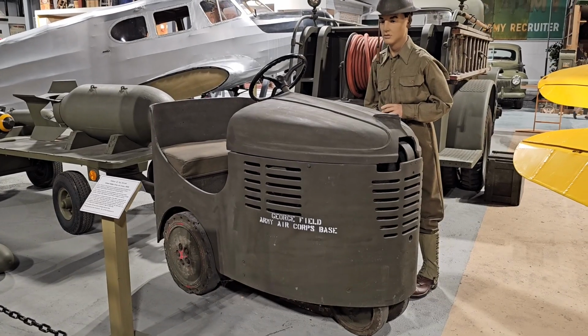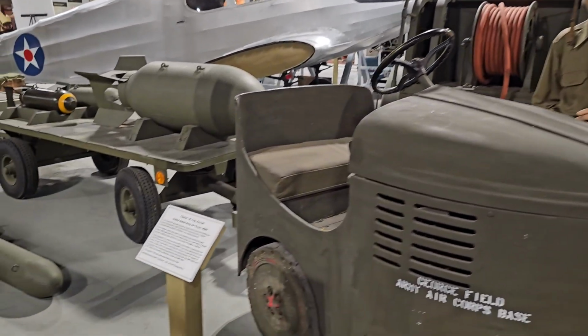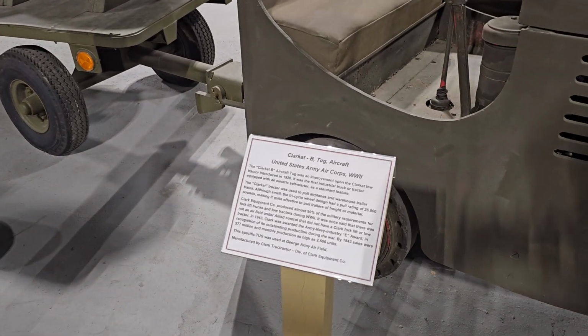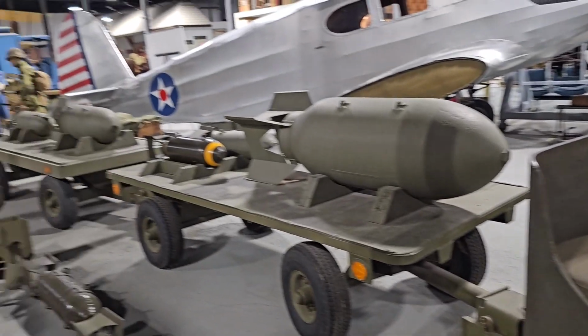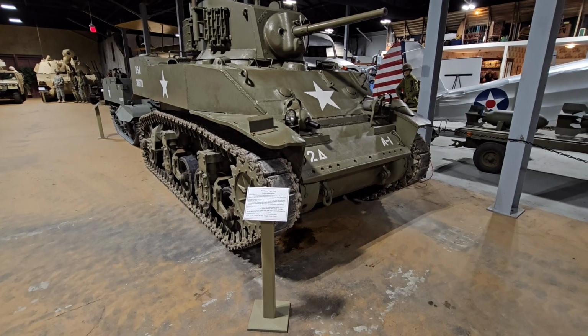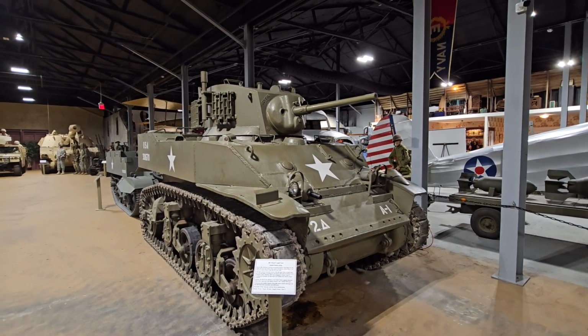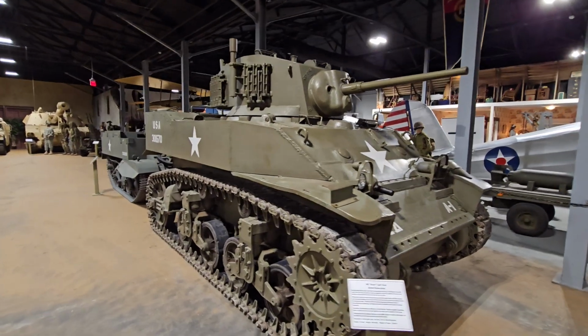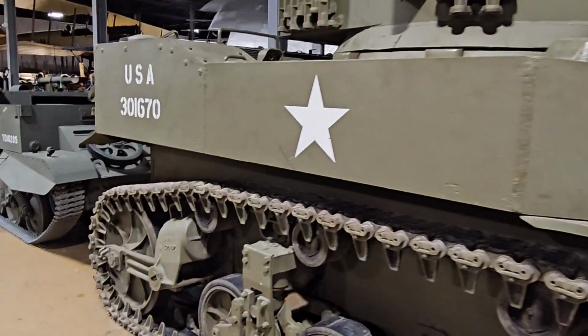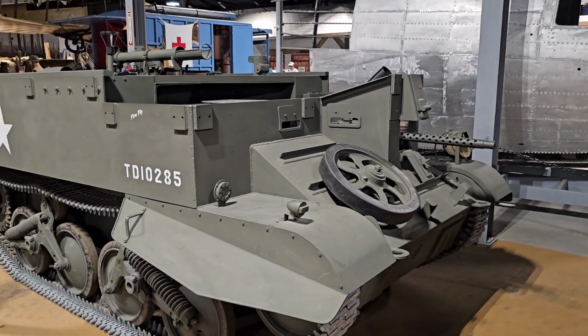They're not kidding. This room is really cool. Oh yeah, very cool. Oh, what's this? It's an aircraft. Oh, it's a tug aircraft. I'm assuming for tugging aircraft and for materials. That one's not gonna fly anywhere soon. This one is the M5 Stuart light tank for the US Army. If that's the light tank, I'm a little afraid to say the heavy tank. That might be the extra light tank.